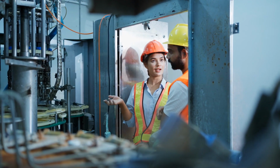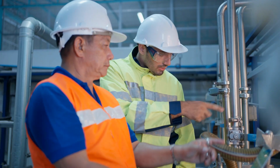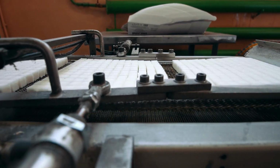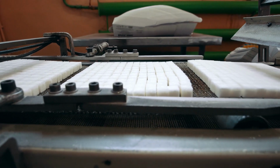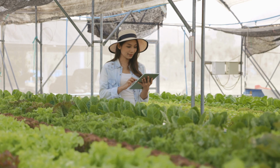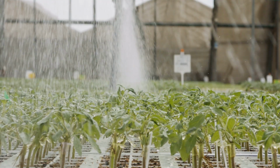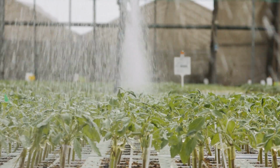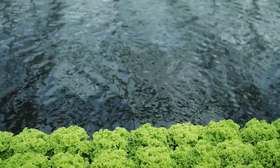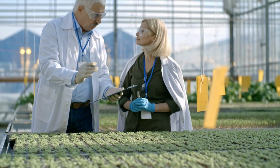It is possible to use them to monitor the health of the gear used in food processing, which makes it possible to undertake predictive maintenance, which consists of performing tune-ups on the equipment as soon as indicators of a potential problem surface. The agricultural sector is also investigating the Internet of Things. For instance, farmers and companies that manage water are employing it in conjunction with AI algorithms to enhance irrigation systems, so lowering their overall energy costs and maximizing their water use.